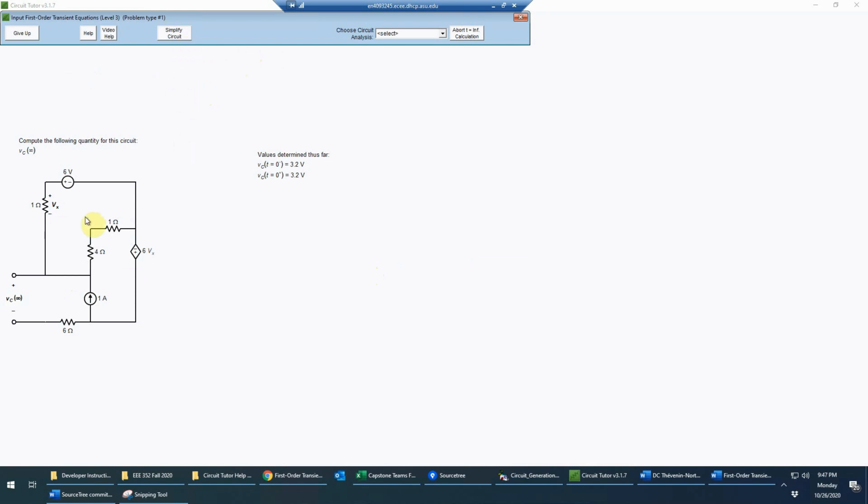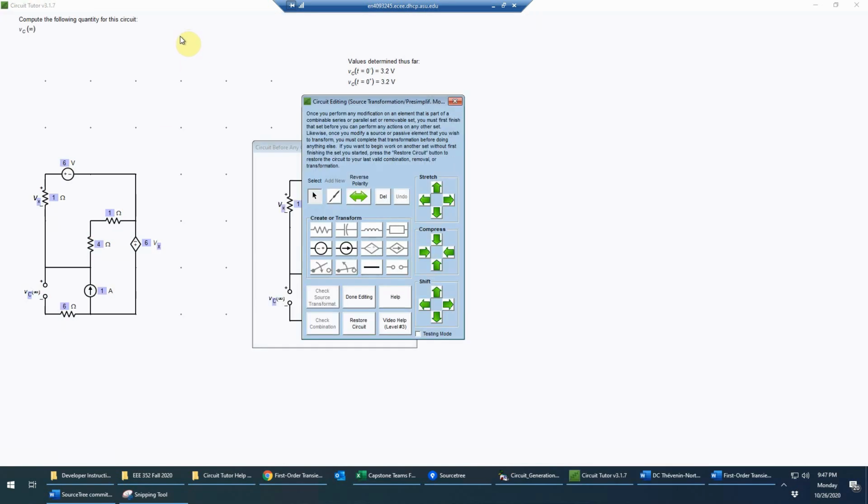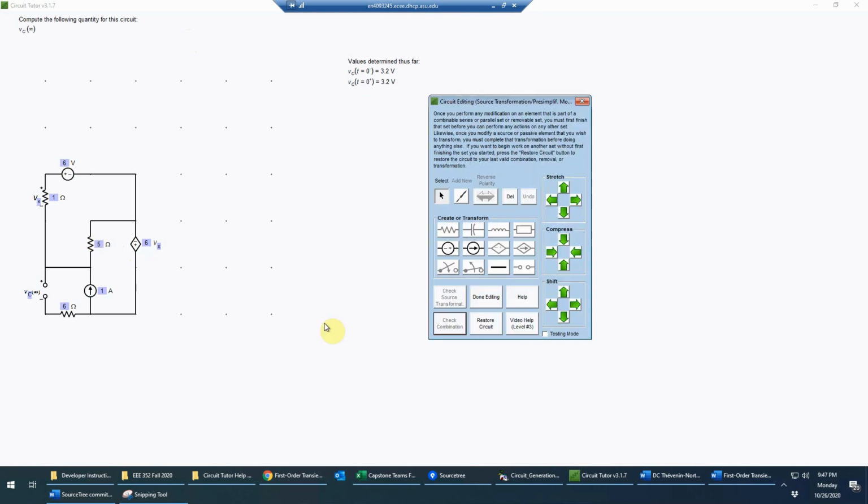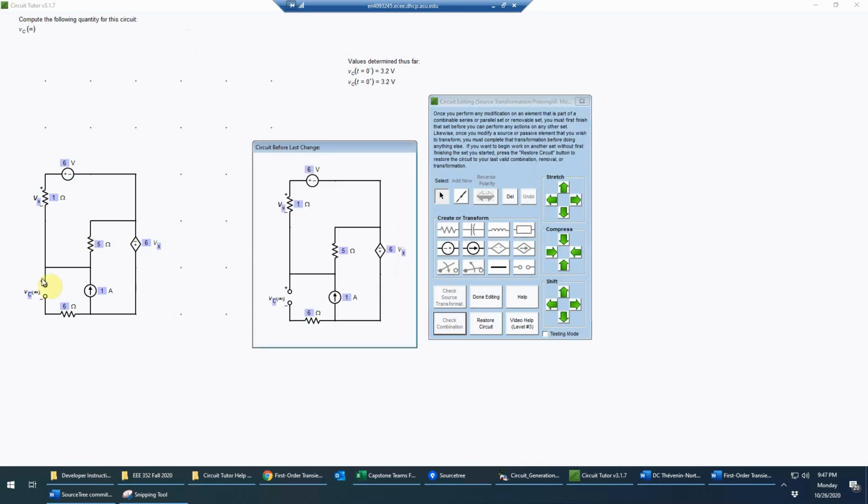Okay, so now let's see if we can simplify something. Well, I see some resistors in series, so there's probably at least a little bit we can do there. Let's combine the 4 ohm and the 1 ohm in series, which adds, of course, to 5 ohms. So we'll change this one to a short and check that combination. And then we can look to see if anything else can be done. Again, we cannot do a sought variable transformation there. And really, there's nothing else that can be done, so that's all we can do.